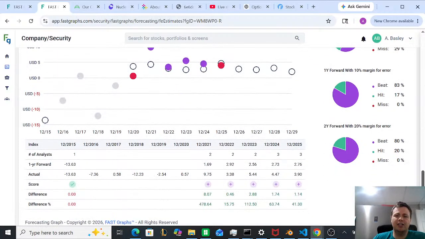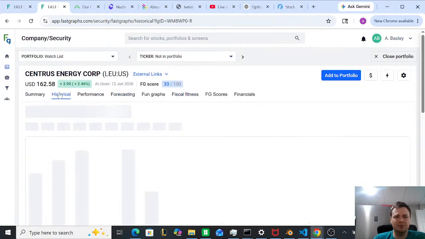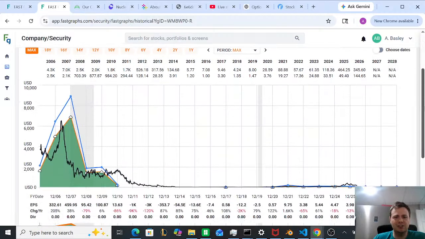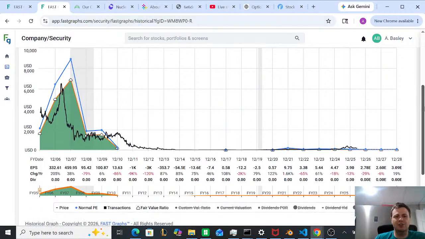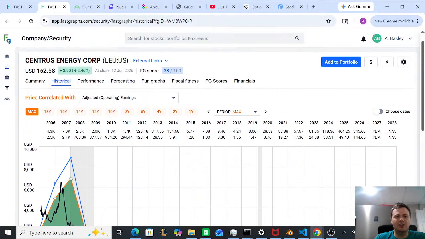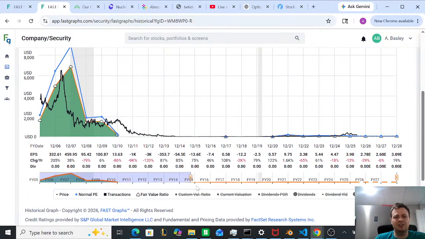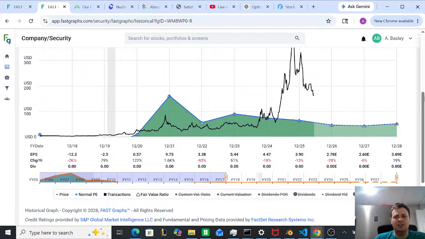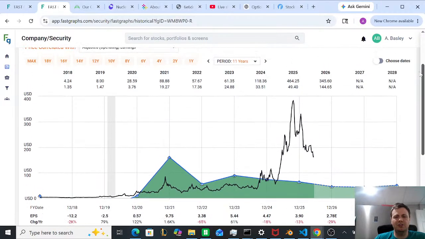To me, they're going to have to prove it some more. They're at too high a valuation to be diluting and burning that much cash. If you see a graph like that, that means the shareholders have been diluted a bunch. So, yeah, Centrus Energy, they gotta prove it a little bit more for me to buy what they're selling.